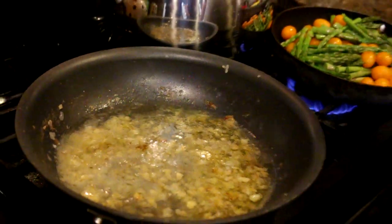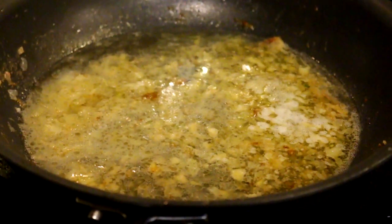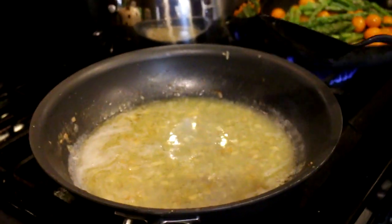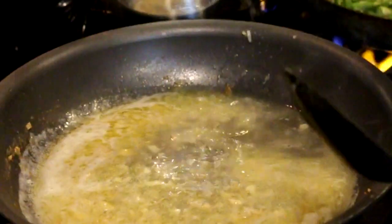I ended up using about half a cup, so that is a 1-to-1 ratio. No, it is. Yeah, it is. That's 1-to-1. And so we're gonna bring this up to heat. Actually, you know what? I'm gonna add more wine, the rest of that. So it's a whole cup of wine.